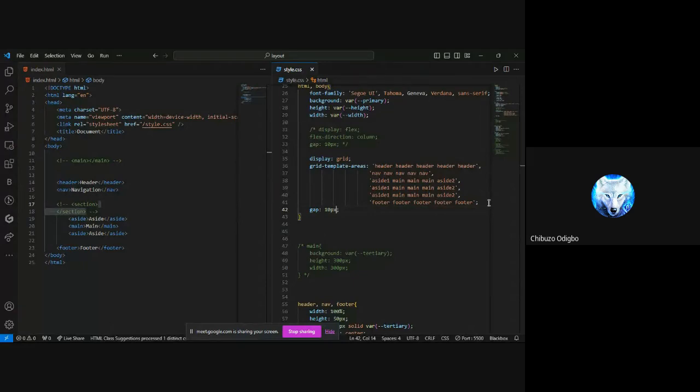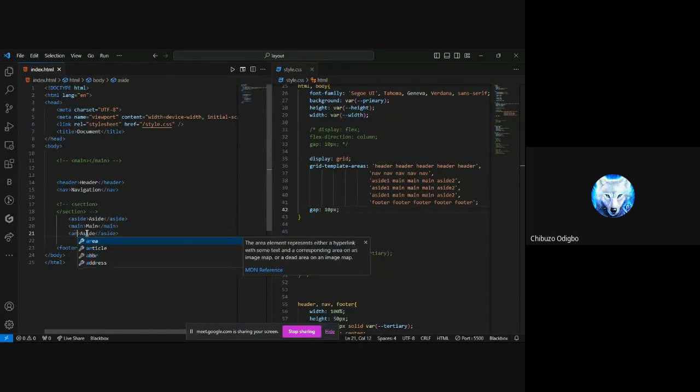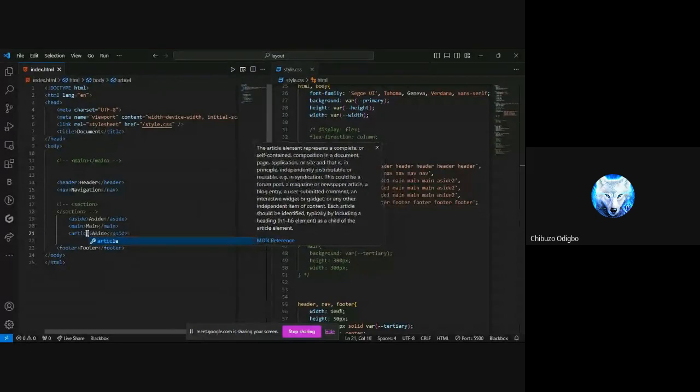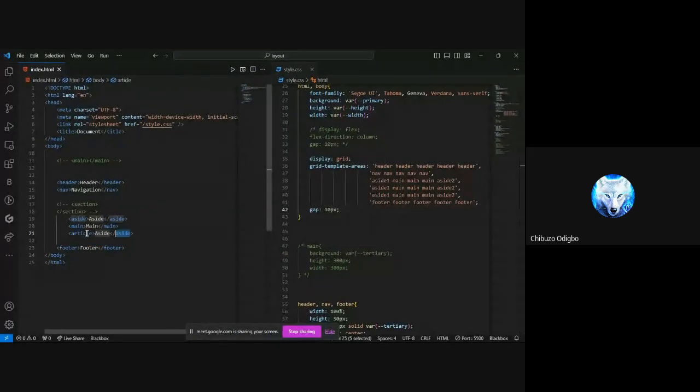I'm going to have to change this thing to article. I want to use purely semantics. I'm not going to change this entire thing.